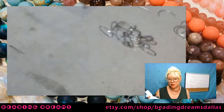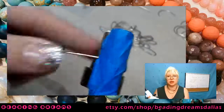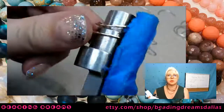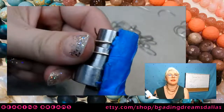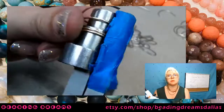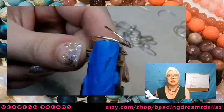So I'm going to go back to my bale making pliers, and once again, I'm using the middle here. So I'm just going to start coiling. You need to create more coils than you need finished loops because you lose some with the cutting. So I need 9 loops. I'm going to make probably 11 coils just to make sure I have enough.